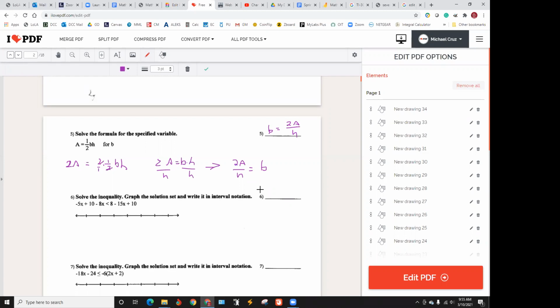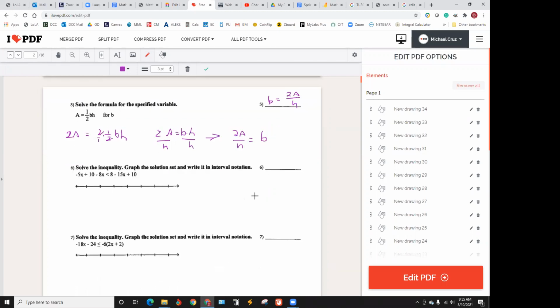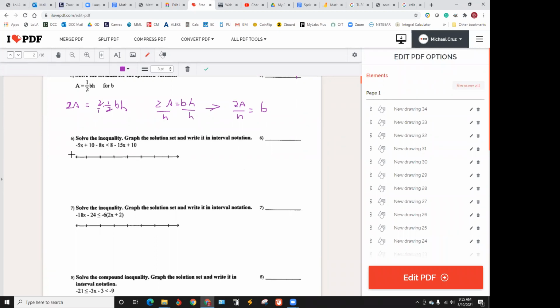All right, so we got to solve next an inequality. We're going to essentially just do what we usually do on an equation. So first of all, those can be put together and these can be put together. The X is on the left and the numbers on the right. So that's negative 13X plus 10. And then over here, 8 and 10 is 18 minus 15X.